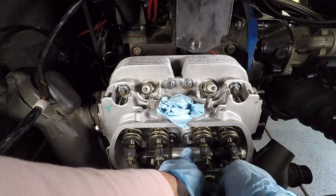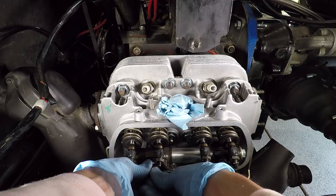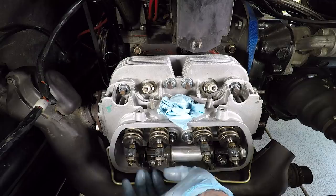Now remember, we have one cylinder that's under tension here, or one valve, I guess. One valve on one cylinder that's under tension. Want this just to seat all the way. One last check. We want to make sure our push rods are centered. Yep. These are good and loose. All right. Can spin them.